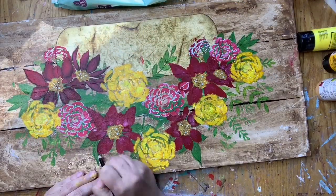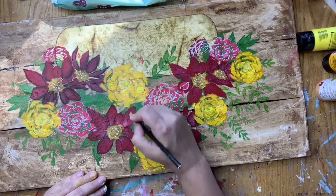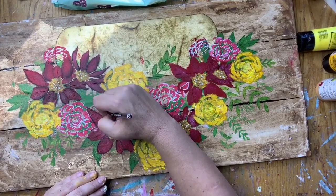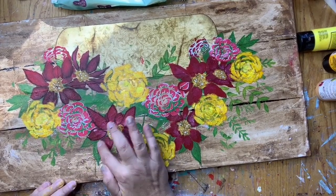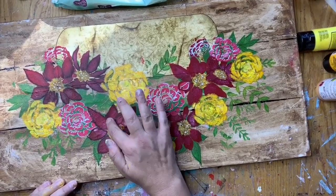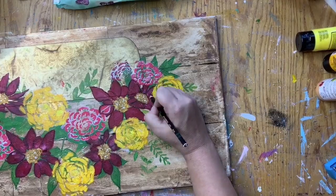Here I'm using my black Stabilo pencil to outline the petals on the poinsettias, and then I'm using my fingers to kind of blend it in and give it some shading. And I do this effect because it really defines each of the petals, and instead of using a pen, I'm using this so that I can get that shading look.